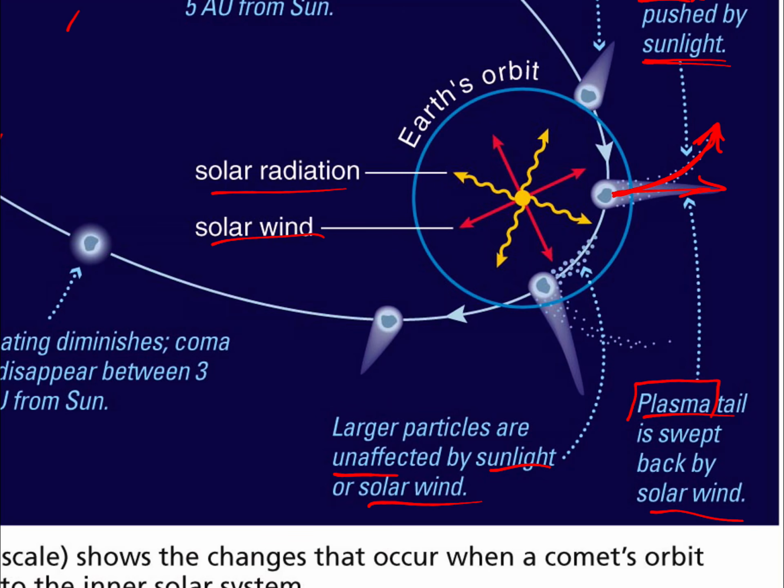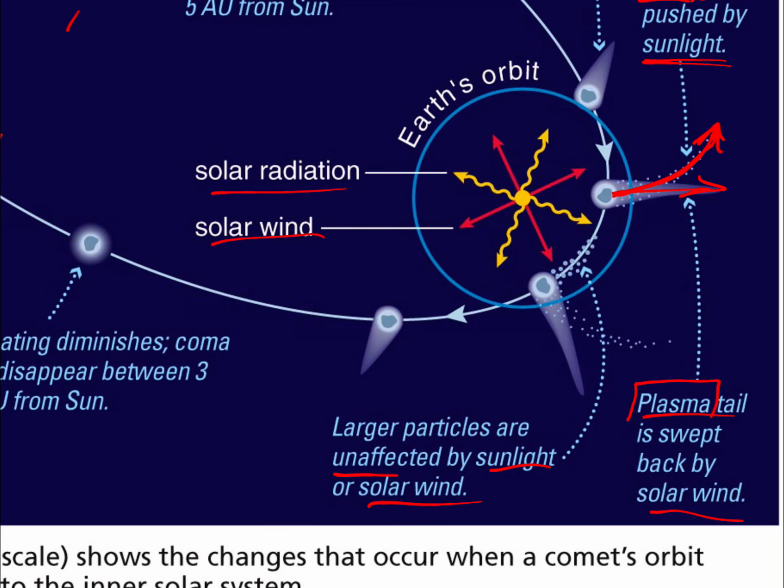And they're neutral, so the solar wind can't affect them. These are things that are maybe many centimeters across. These are the big chunks that break off, and they get left behind. The comet is continuing on its way, but some of these big pieces are going to have some drag force due to the atmosphere, and they just get left behind, and they linger in the orbit that was the comet's orbit.